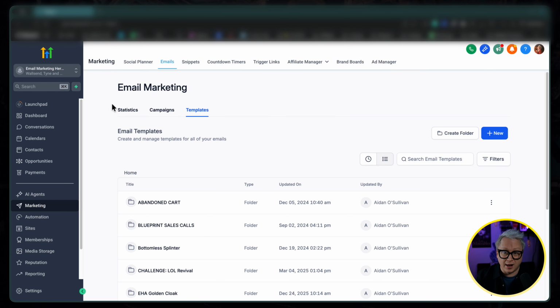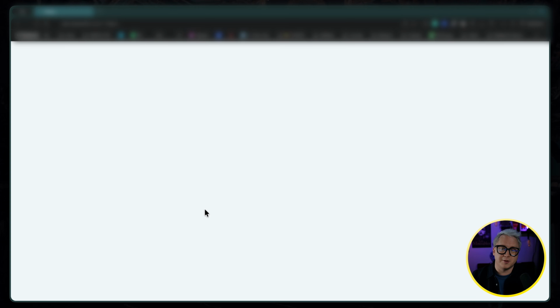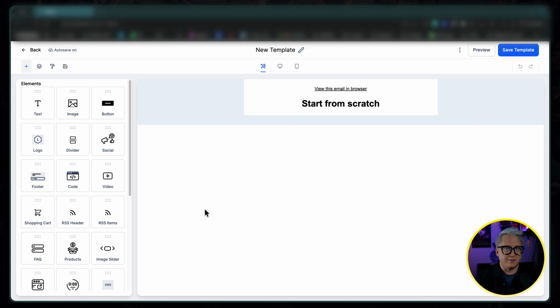So how do we do it? Well, like I said, we click on templates. On the right-hand side, if you haven't got any yet, you won't have all this stuff that I've got. You're going to click on New, Blank Template. You're going to get 3 options: Design Editor, Code Editor, Plain Text Editor. I'm sure before long we're going to see AI something or other, okay? We're going to click on the plain one. We want to set this up ourselves so we've got total control, because in general, if you have AI or anything else designed something for you, it's going to be way over-designed. You're going to immediately see something that looks a lot like this.